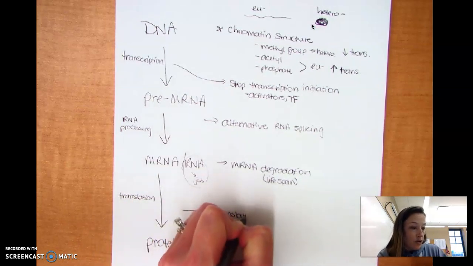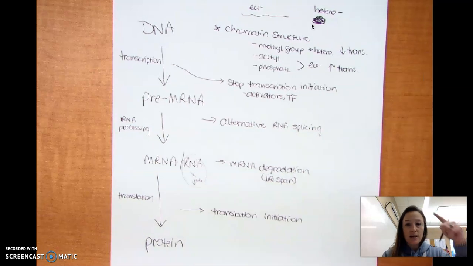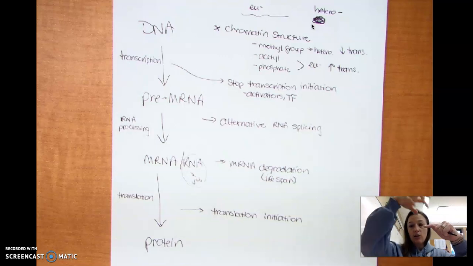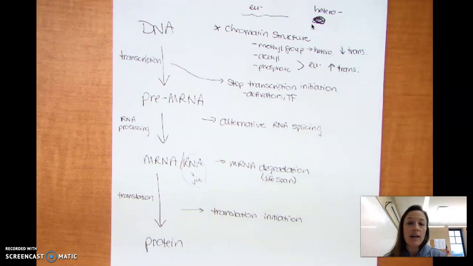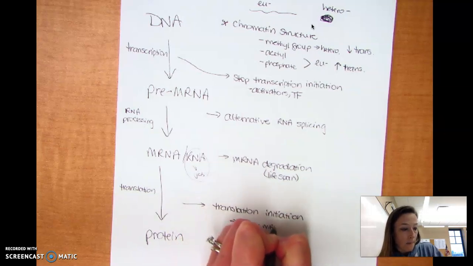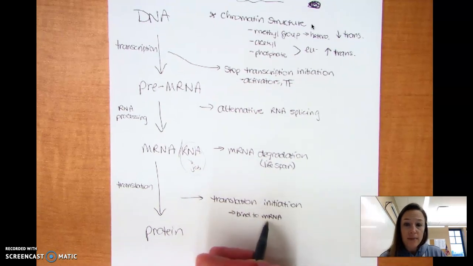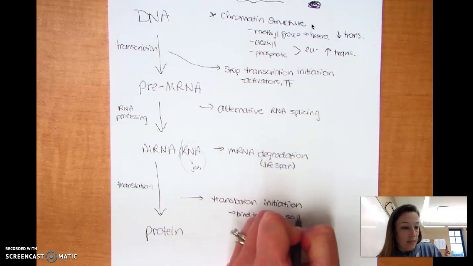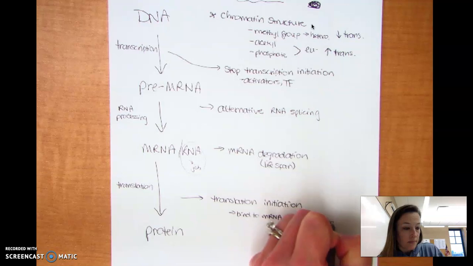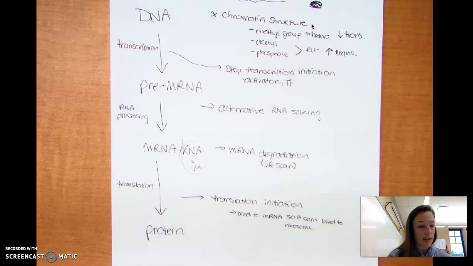So if you'll remember, for translation to begin, let me finish writing that before I talk. Your mRNA comes out from your nucleus. The small subunit of the ribosome binds, and then the large binds. Well, if you can stop that RNA and that small subunit from binding together, you can stop translation. And so what can happen a lot of times is something will bind to the mRNA. And sometimes that's another RNA. There's those microRNAs and the small interfering RNAs. They can bind to that mRNA, so it can't bind to the ribosome. And so that effectively stops translation because you can't bind to the ribosome, you can't do translation.